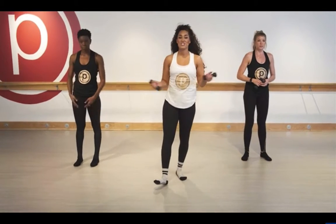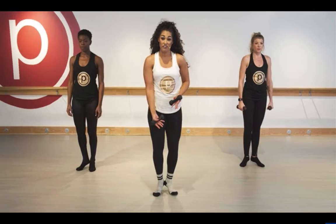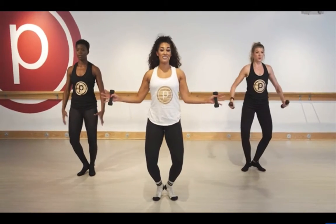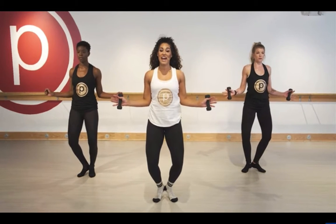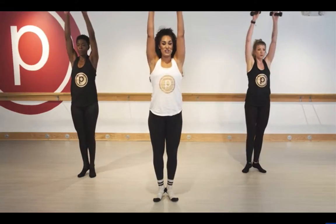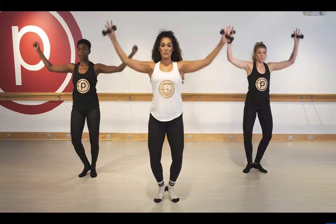So 1 weight in each hand, heels together, toes apart. Come 1 inch off the heels. You just want those heels hovering off the floor. Bend through the knees, heavy tailbone. Slide those arms in, palms face out. You're gonna press the arms and legs up. 2 counts right here. Press it up for 2, pull bend for 2. Big press up. Pull bend.